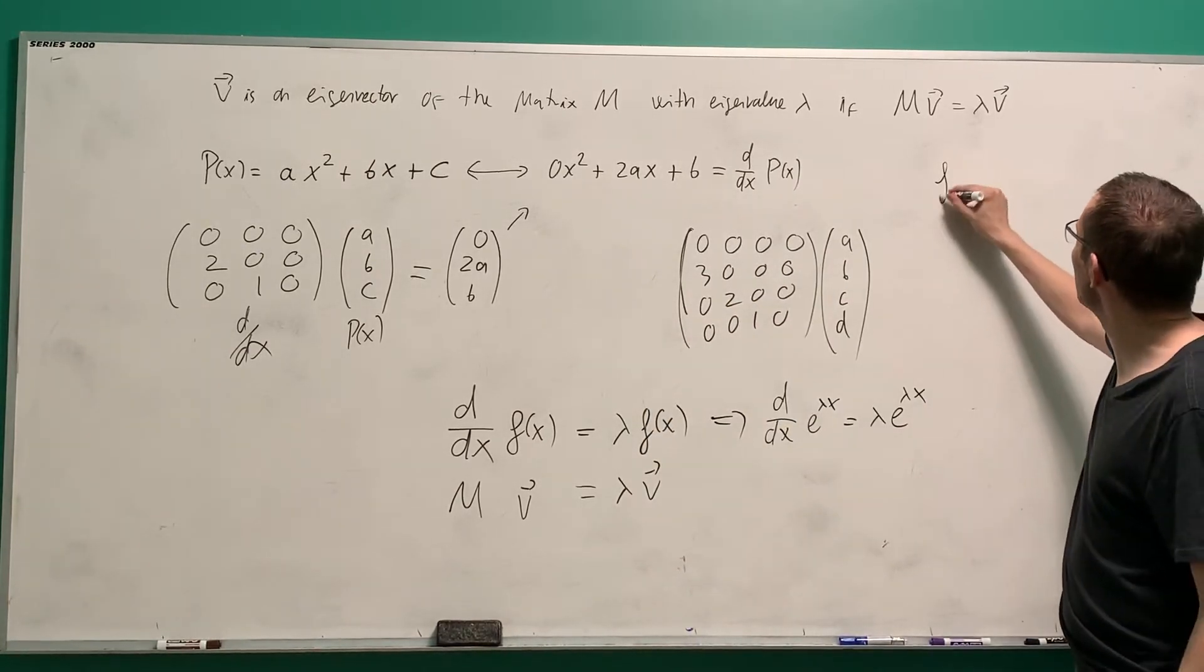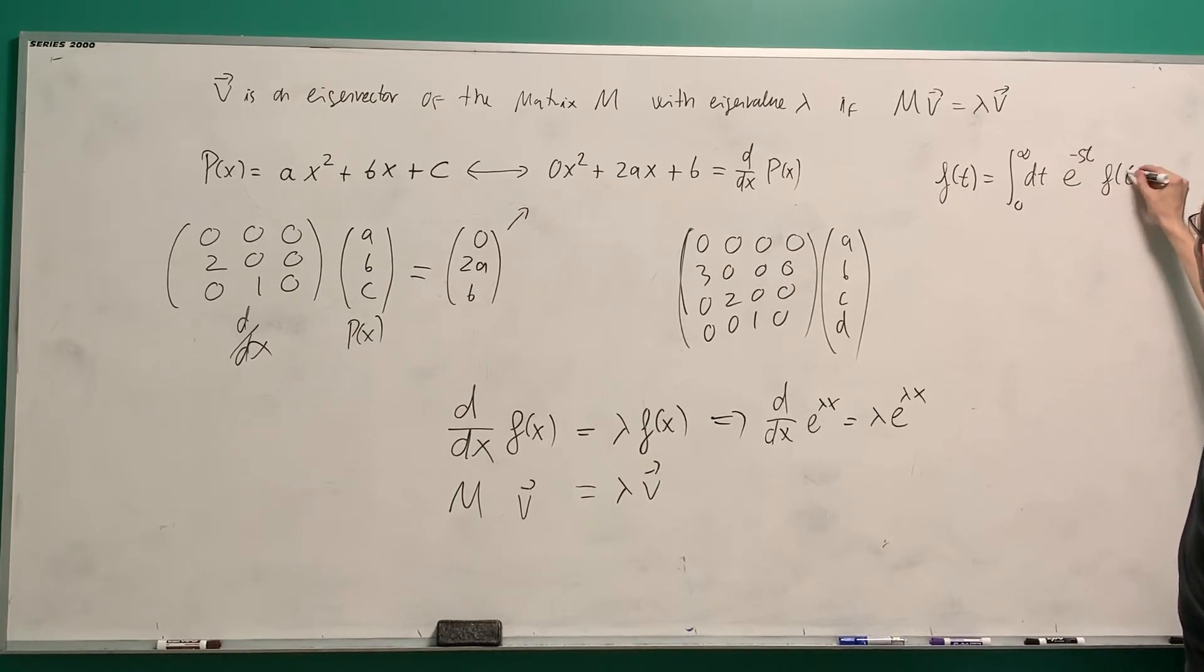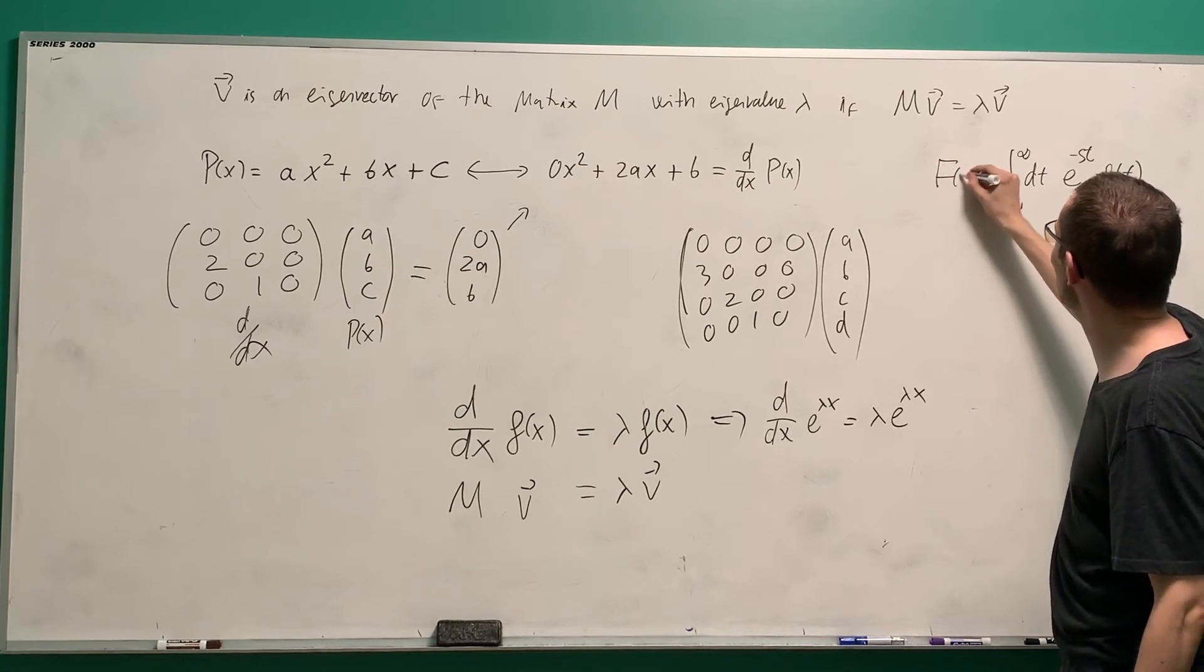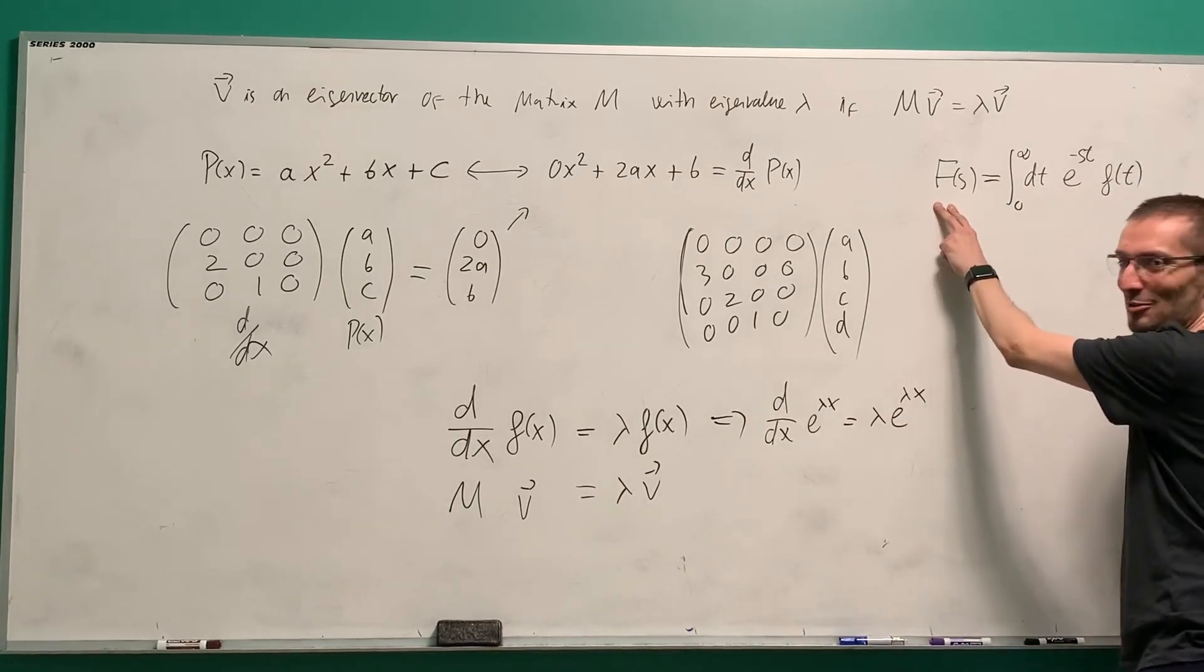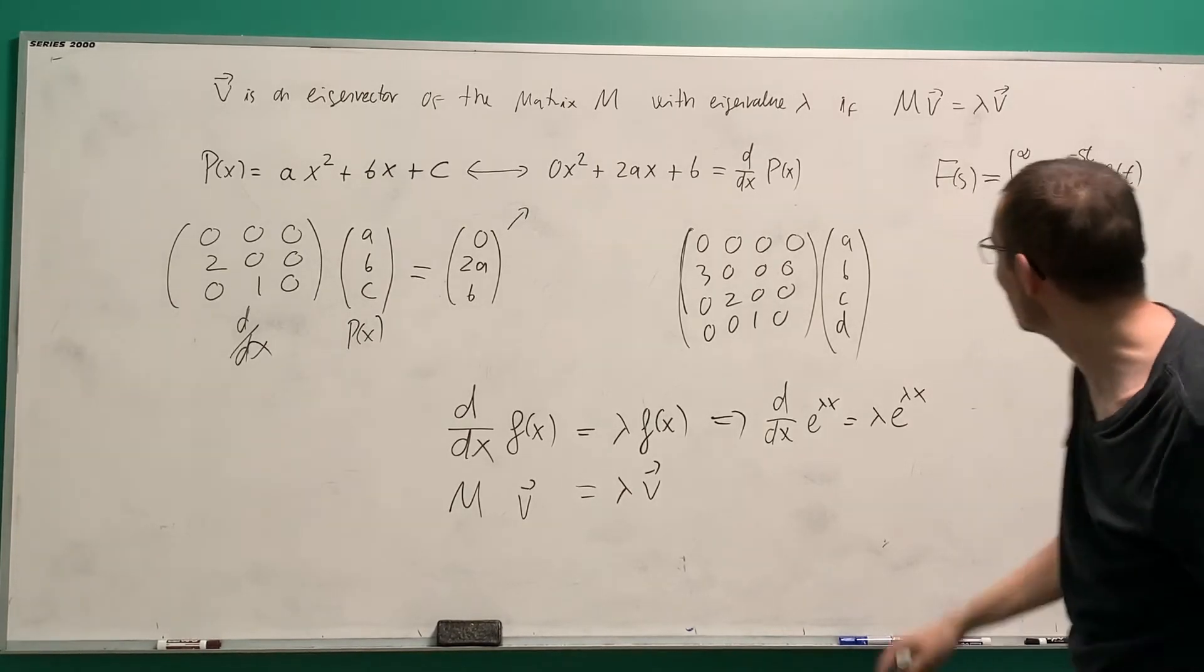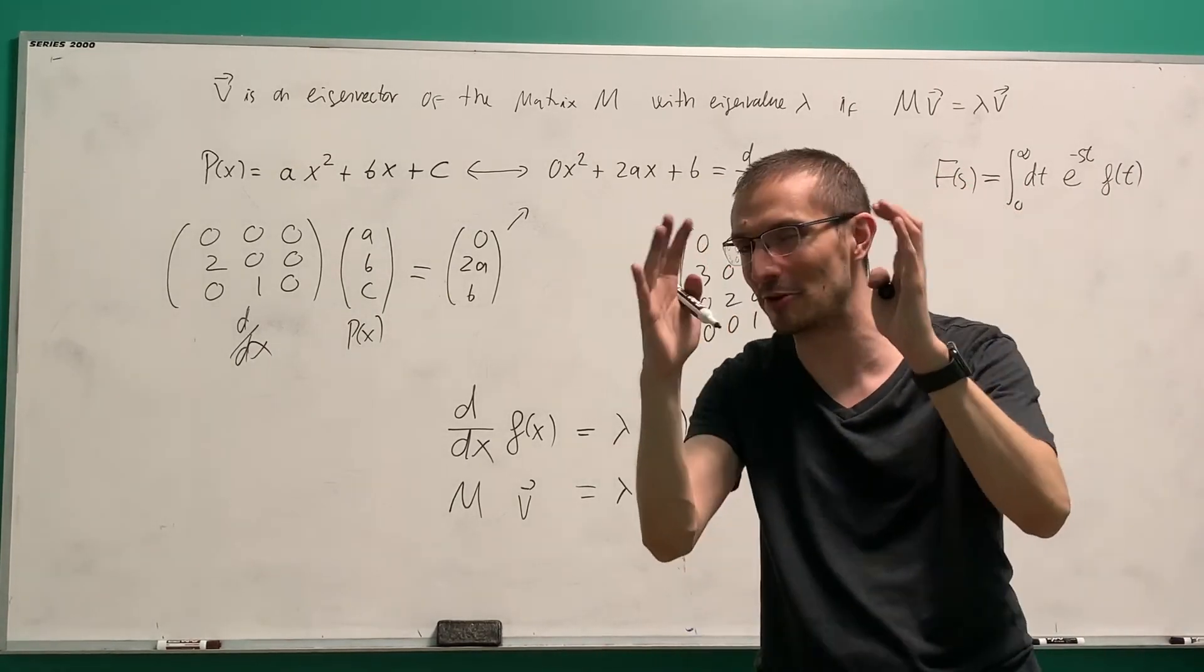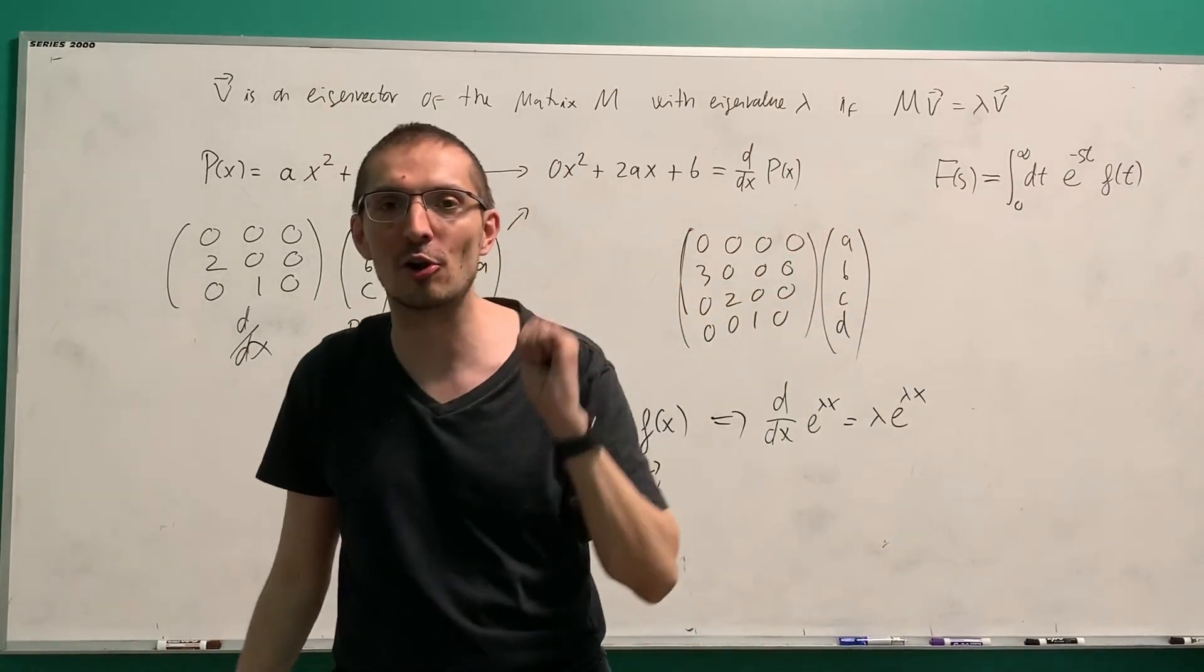So if we could express all the functions in the basis of exponentials, then acting with derivatives and solving differential equations would be super easy, because derivatives act by multiplication. When we do the Laplace transform, we're expressing a function as a linear combination of the inner product of the exponentials with the functions. Certainly, this is the projection of this vector on this vector. This is an inner product, remember? So this is the projection of this function on this vector. So this is the component. This thing that I'm writing here. Sorry. And this is capital. I get emotional. Capital F(s). Capital F(s) is the projection of the function f(t) on the exponential e^(-st). So this is literally, literally, the expression, the components of the function f(t) in the basis of exponentials. That's what we have. So we have diagonalized the space of function, the derivative, and expressed all the functions in terms of its eigenvectors, the exponentials.